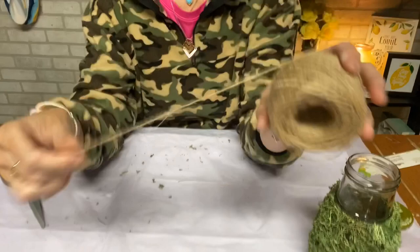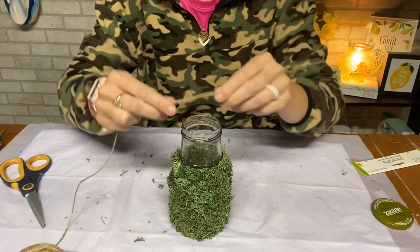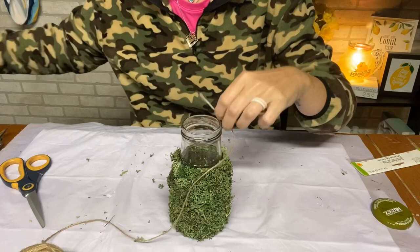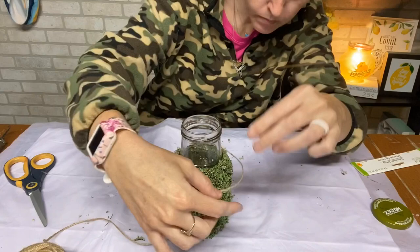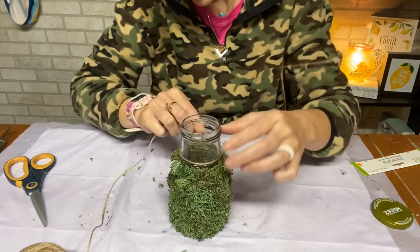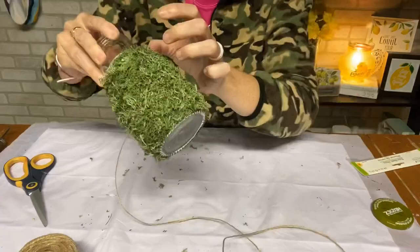And now I'm taking the twine because we got to tie everything into each other. And it's the same concept as the two previous ones. We're just hot gluing a little dab to the back and then wrapping it around, wrapping it around, wrapping it around. I love how they go together with just a simple detail like the twine. So you know that they're going to look great together.